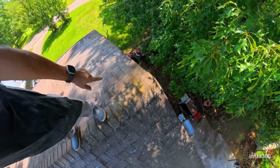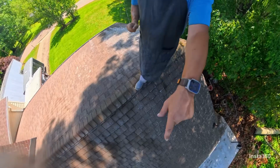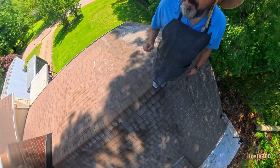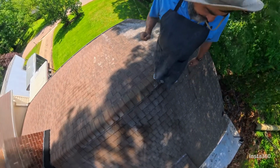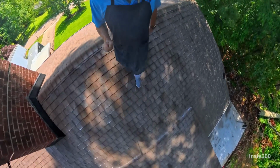But we need to hit here. There's still some color here, but a little bit of darkness there. But another half a tank and just right in here, and we should be good to go.